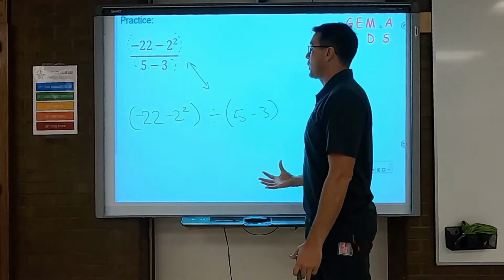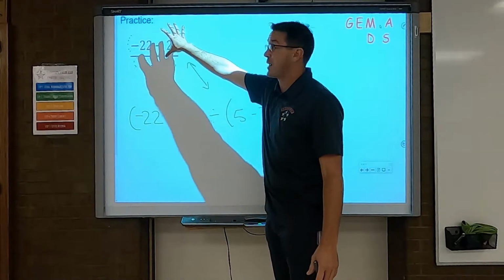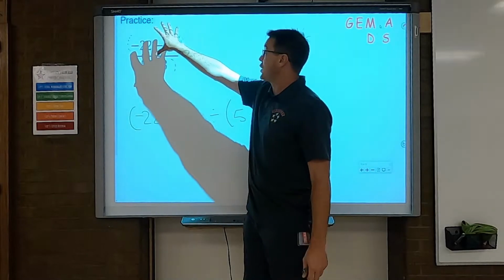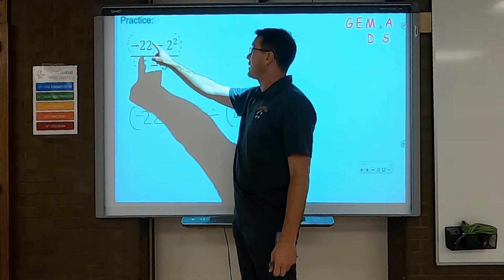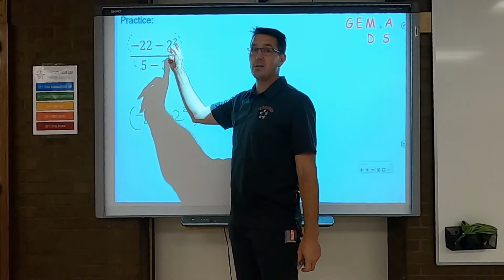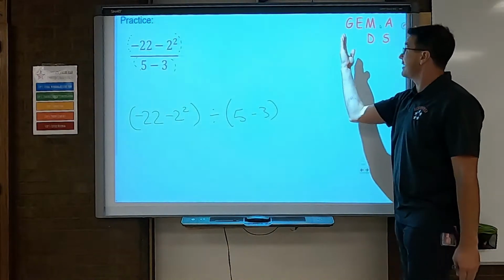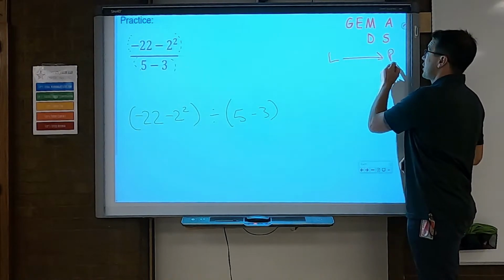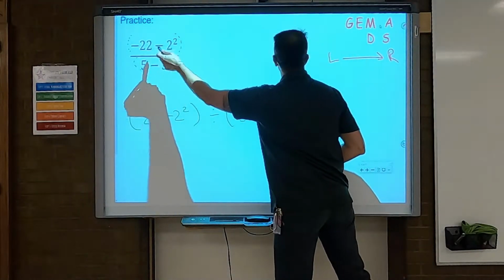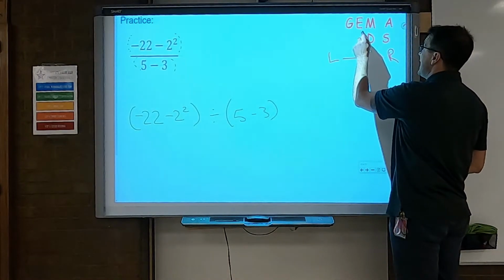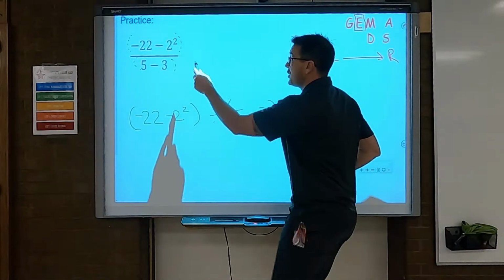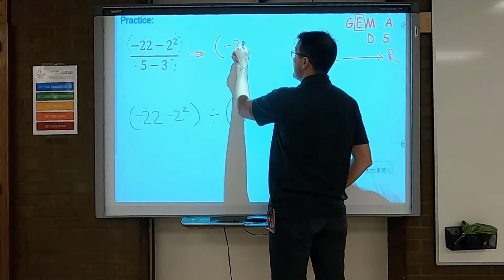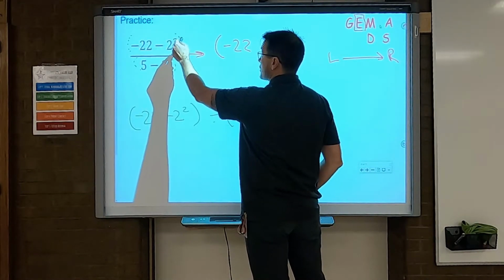Okay, so what does that mean? So I go over to this first one, or if I want to stay up here on this one, I'll do both. How about that? And I go to this first one, I say, okay, I got negative 22 minus 2 squared. So should I subtract? No, because inside of my grouping symbols, I still go from left to right. I got to start over. Grouping symbols, check. Inside my grouping symbols, do I have any exponents? And the answer is I do. I have 2 squared. So if I was to rewrite this, I'd get negative 22 minus 2 squared.